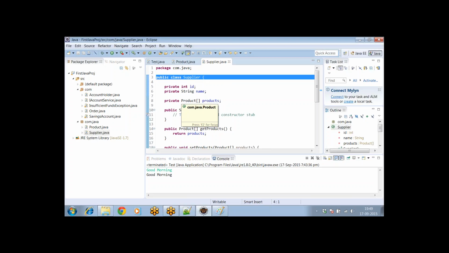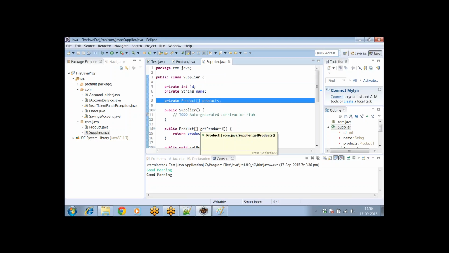So the supplier will hold the reference to multiple product objects which it supplies. We're using an array here, in this case, to store multiple product object references, right?